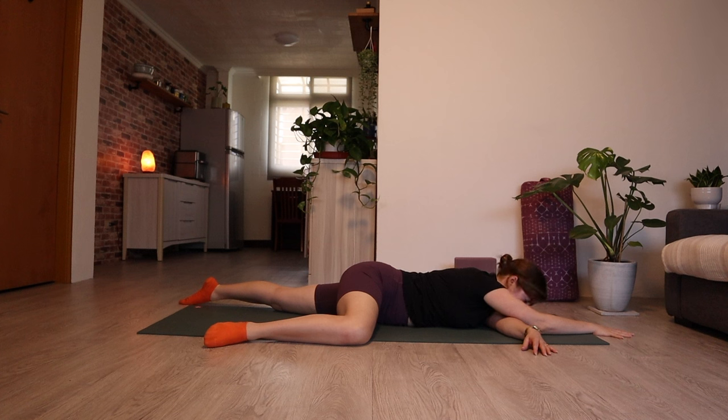Mostly feeling that stretch within your left shoulder, also within your right hip and thigh. And maybe you can feel that very gentle twist of your spine.